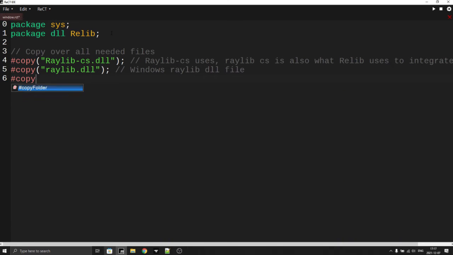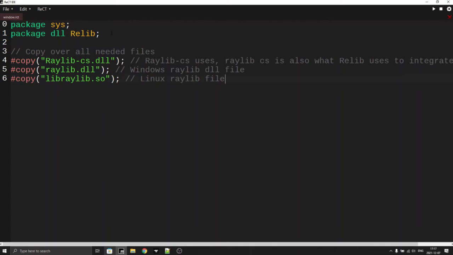And then we also want to copy over librelib.so, which is the Linux ReLib.so file in this case. There we go.